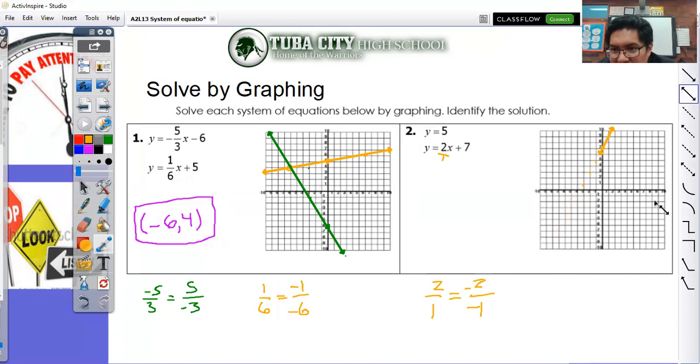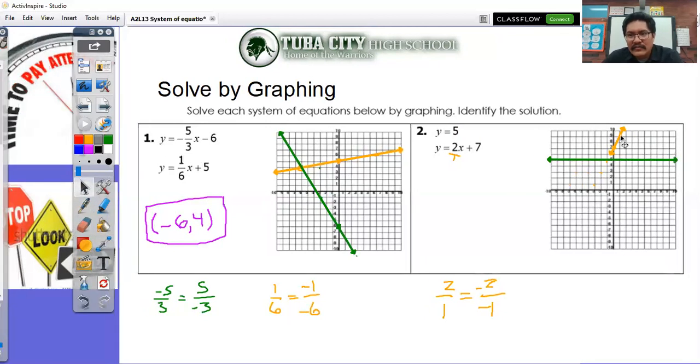So please, no little lines like this. There is no such thing as a line that looks like that. And I told you guys when we first started graphing these, make sure you have a line that goes all the way from one side to the other, because I'm gonna go ahead and graph this line now, y equals 5. And remember, if a line is missing one of the letters, like in this case, it's missing x, that means it does not touch the x-axis. So we have a line that runs parallel.